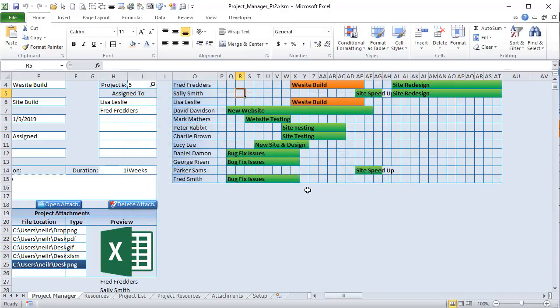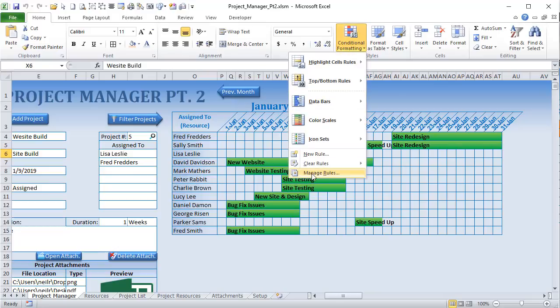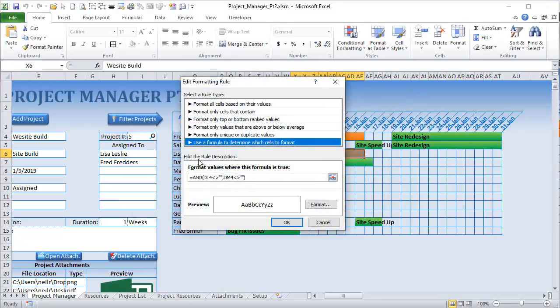Now there's a few things. If I just have those rules, we're going to get these borders in here. I don't want to show these borders on jobs. I want it to show without borders. So how do we do that? Back into the conditional formatting we go. Let's take a look at this conditional formatting right here.